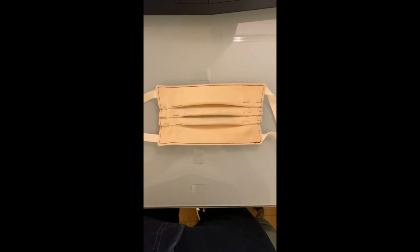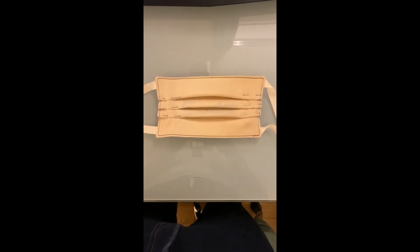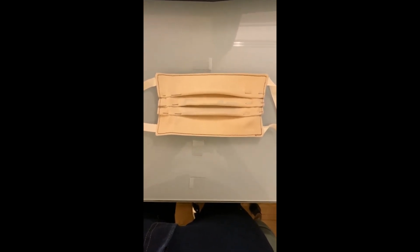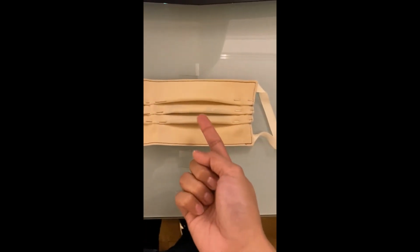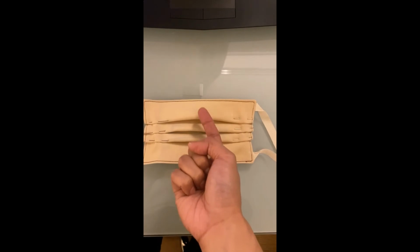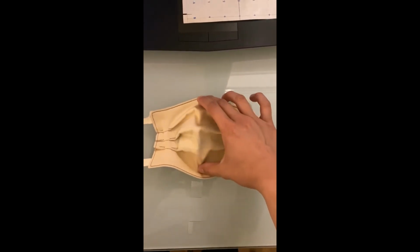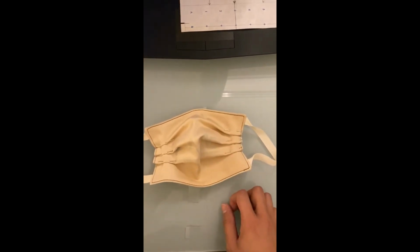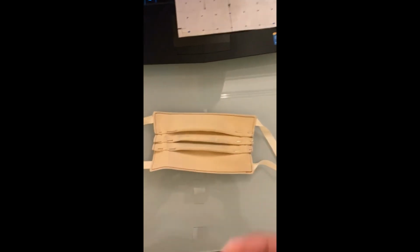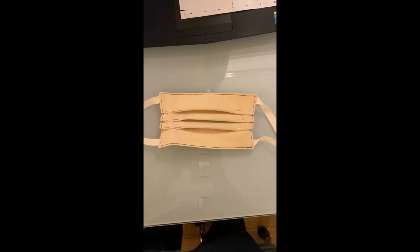All right, so now that both sides are pleated, this is what it should look like afterwards. So again, this guy is pretty thick because the fabric is cotton twill. Again, if you were to look at it, the inside of the pleats should be going up towards the nose. That's how it should look like, because once it fully expands, it'll kind of open up, like what you see all over the place nowadays. But again, we'll run this through the iron before we start sewing it.